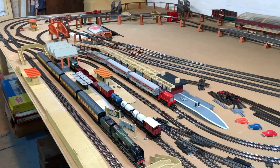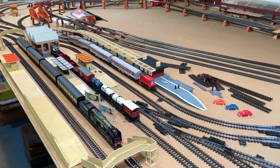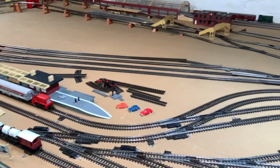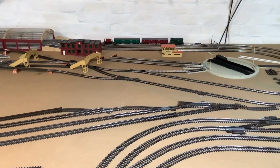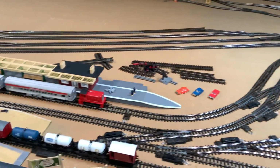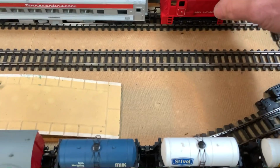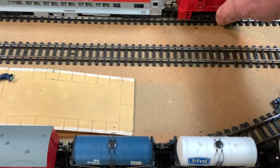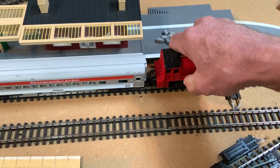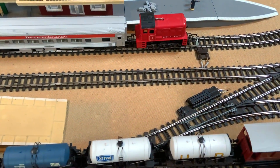Right. Well, that's absolutely in the correct place. I'm going to leave that diesel shunter running round. So, there's Steve's bogie with its little dock shunter top. I don't know whether I can ease the top off. I think the blue tack's probably got a bit warm. But it doesn't look too bad, does it?